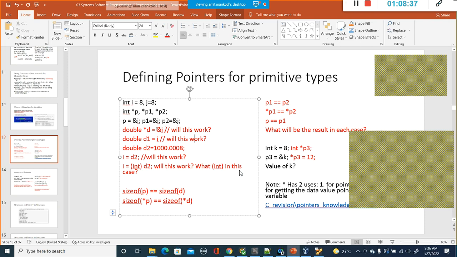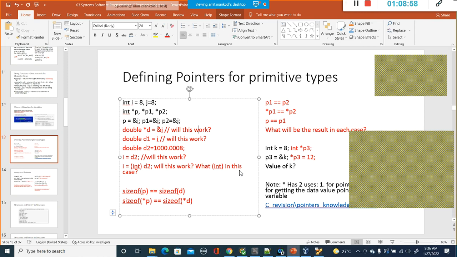So it will still take the address of i and put it here. The assignment will not give you an error, but it will give you a warning.